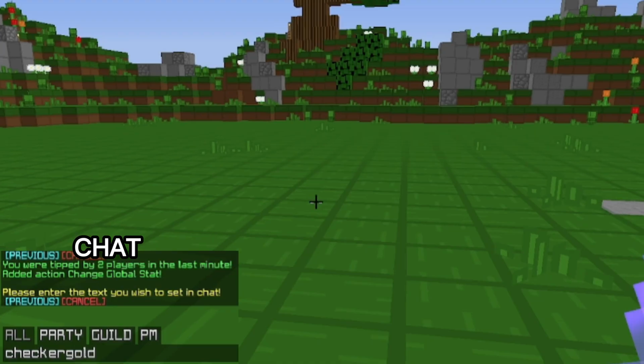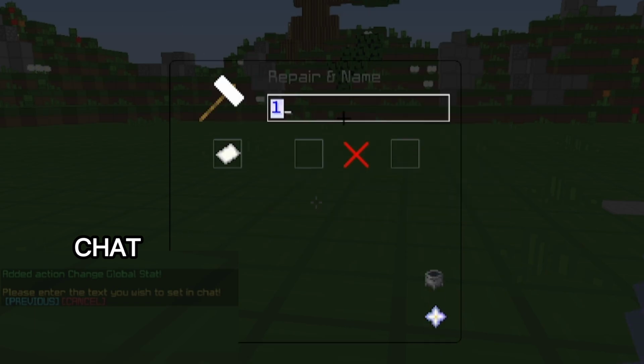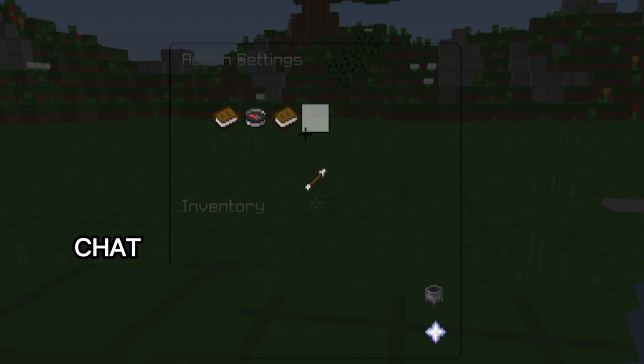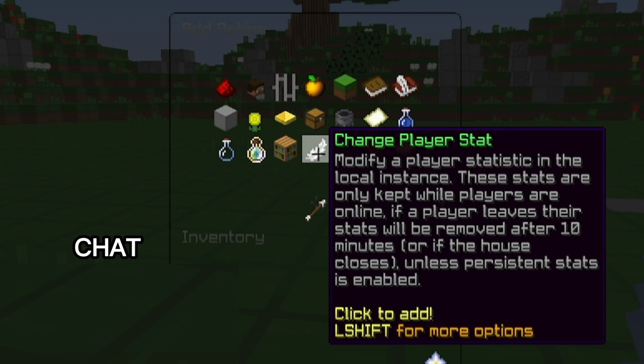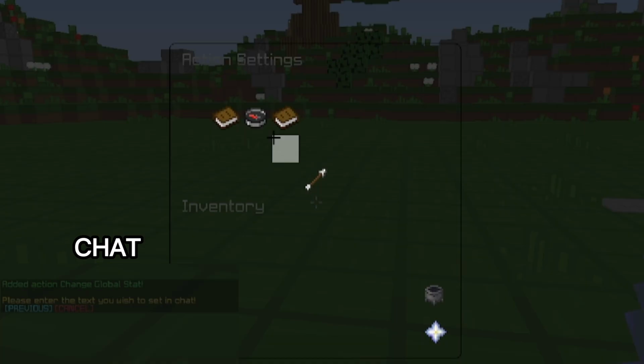So same thing, we're just going to call it checker level. Set that to stat.player/level. So we have that. Now we can go back, and then we can do the last one, which we're going to call checker kills.